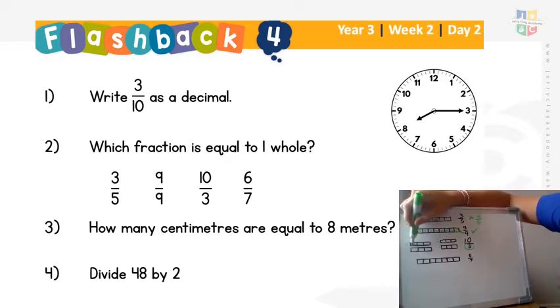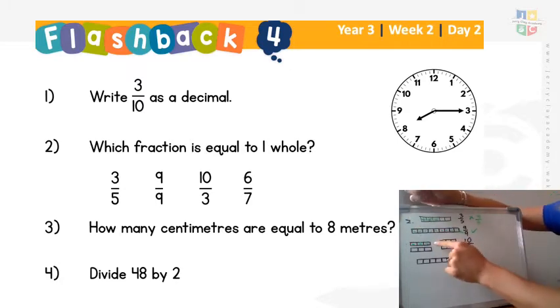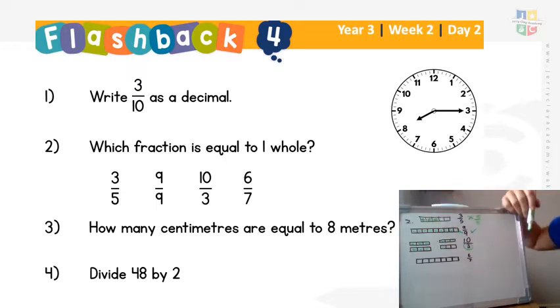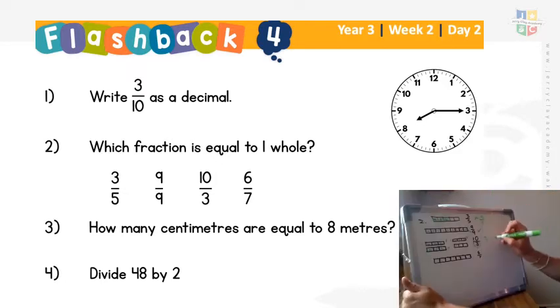And obviously, if I shaded 3 in there, can I shade 10? Well, no, that's why I've got to draw another lot of 3. So I've got 1, 2, 3, 4, 5, 6, 7, 8, 9, 10. Now it says which fraction is equal to 1 whole. Now if we look, if just one of these was coloured in fully, then I would have a whole. However, that's a whole, that's a whole, that's a whole. So actually I have 3 wholes.